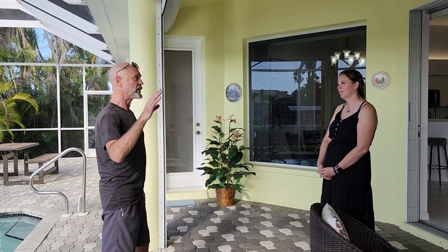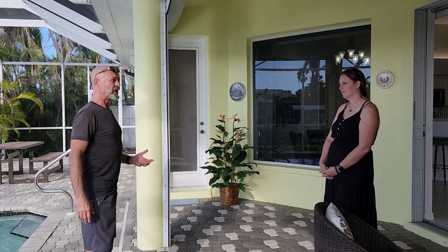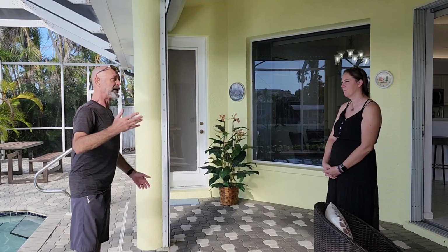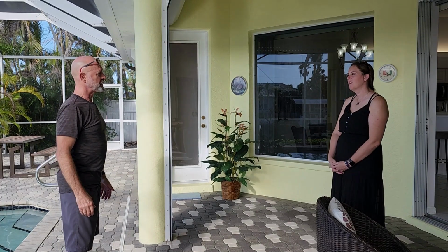Right. So anytime you can minimize moisture at the base of your foundation, anywhere, be it Southwest Florida or anywhere in the country, put gutters on your house, people. Get the water away from the foundation. And it keeps the water off the side of the house, keeps the algae, the dirt, and the splashing off the side of your house from the drip edge. Just a good practice.